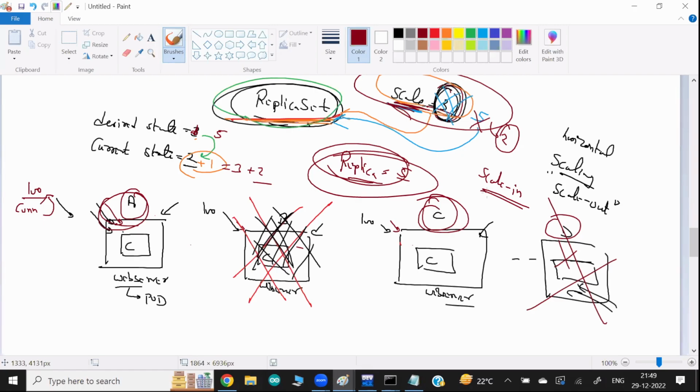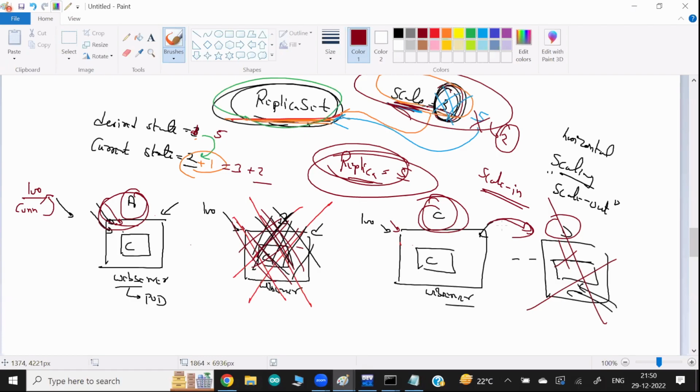So scale out and scaling is very, very simple in this world. And because of the default nature of the replica set, or replication controller, they keep on watching. Because they're watching, they come to know if something is down or not. If something is down, they will launch one more for you.